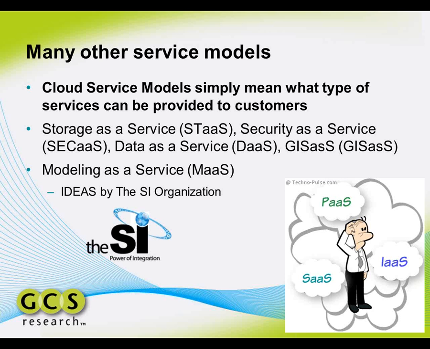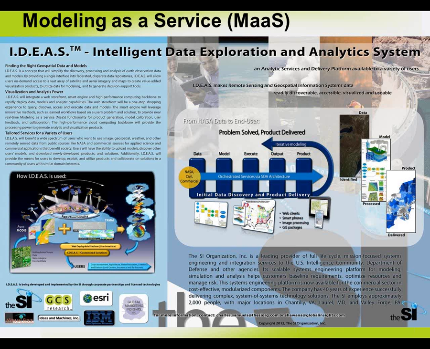We've been involved in a project which has a service model called modeling as a service, and it's called Ideas, and we created it for an organization called the SI organization. Alex, you want to say a couple things about Ideas? Sure. It dawned on a couple of us, as well as our client, the SI, a spin out of Lockheed Martin, you can Google them and find out what they're doing, that one of the most fascinating and powerful areas of geospatial analytics is how we use models to better understand our world and predict things. So you might hear about big data and big data analytics and some of those buzzwords.